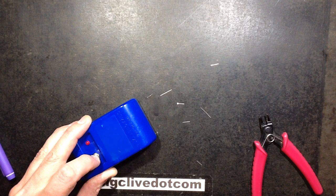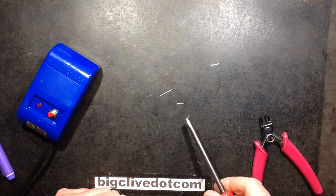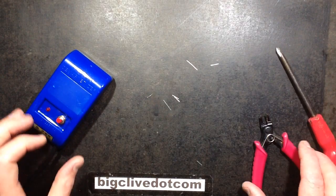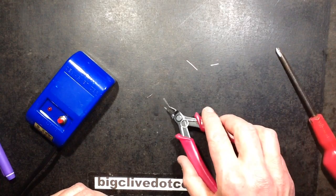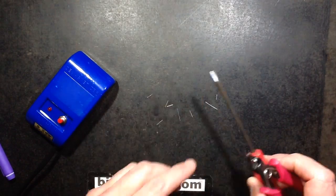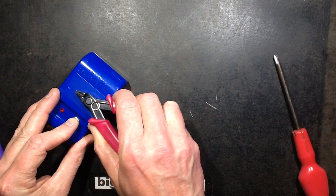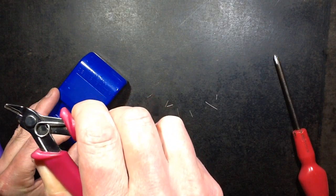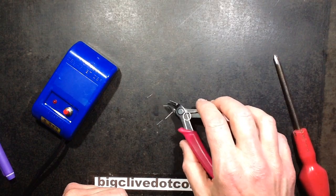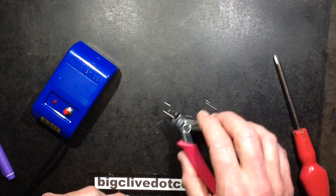I don't know how far the magnetic field extends in front of this or how far you have to pull it away. There's a very slight residual field. I think for screwdrivers I might just stick to the magnet method, but let's try it with the snips - that's really what I got it for, for more complex shapes. The snips are quite powerful. If I pull the snips away slowly - that's it, they don't have the magnetic field anymore. Just a slight trace, but nothing really major.